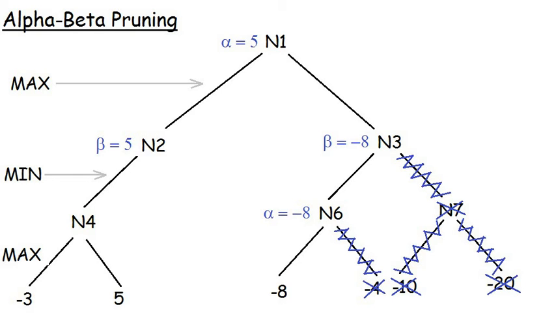It's guaranteed a score of 5 from the left-hand branch. Node 3, being part of a minimizing level, cannot produce a score better than -8, whatever happens on that rightmost sub-branch. The value of beta at that node is -8 and cannot rise above that. This means that the final choice of move is to go for the 5 score. The computer makes the move corresponding to node 2.